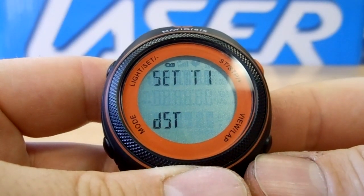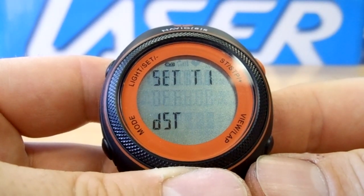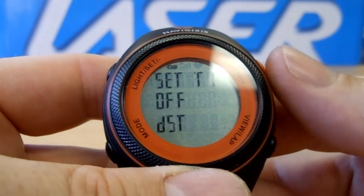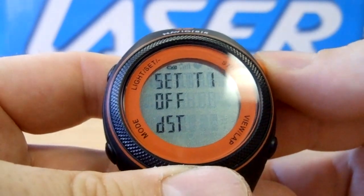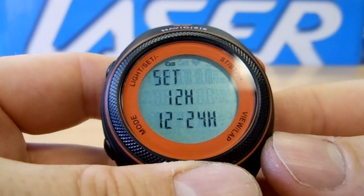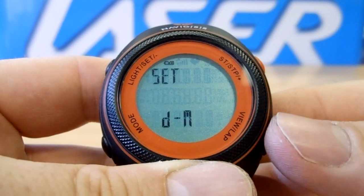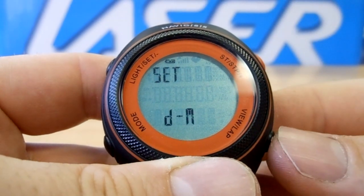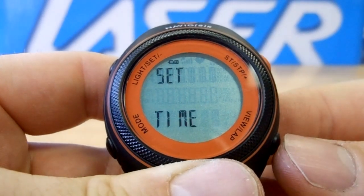The time will be updated via GPS once the GPS function is turned on and has synced successfully. It does not update immediately after setting this option. Adjust any subsequent fields, which are daylight savings time, 12 or 24 hour time, and lastly, the date format day, month, or month and day. Press the view lap button again to return to the beginning time submenu screen.